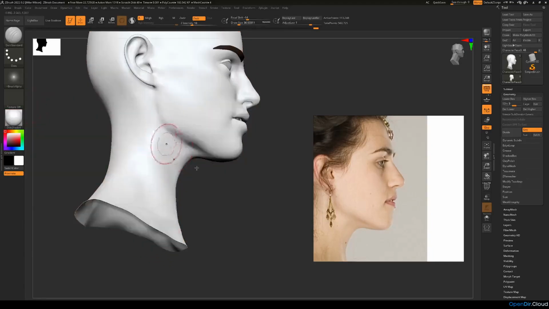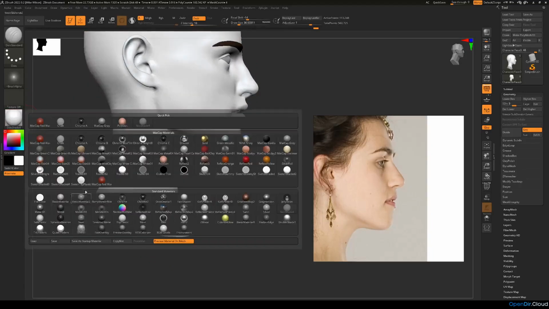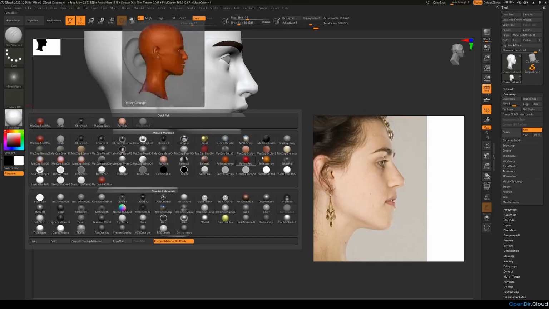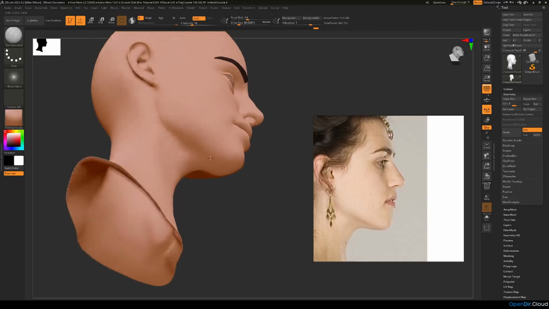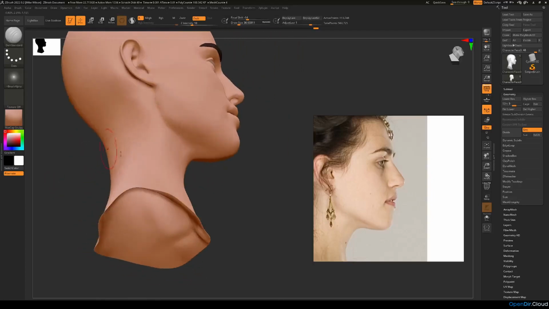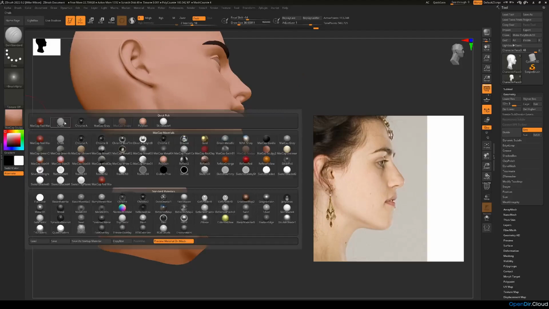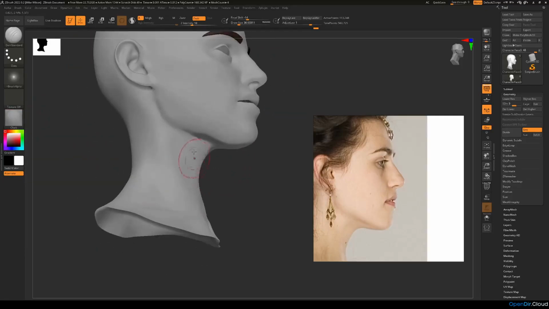And let's have a look. Let's put it to skin shade 4. Nope, let's put it to something quite visible. Matcap Sculpty. So we've got quite a lot of shade and shadow under there, but I think that will be okay. I'm just looking at it from the aspect of chalk.